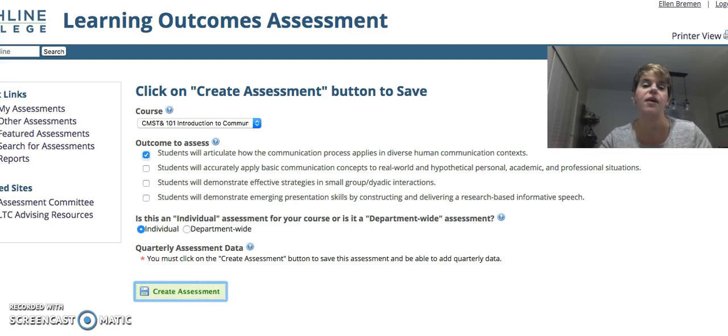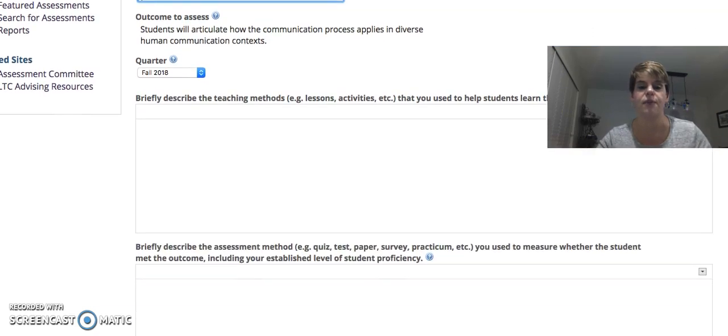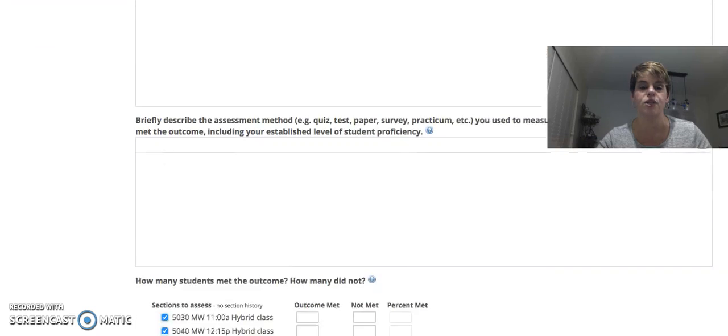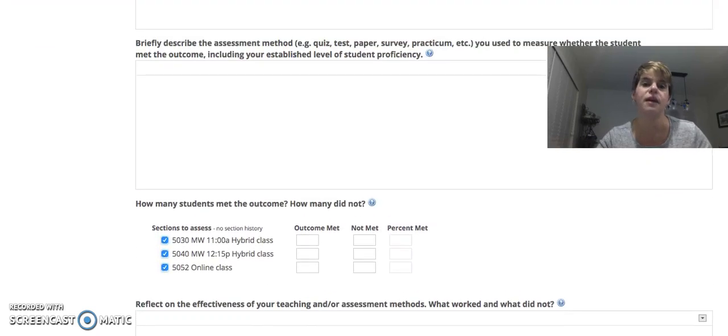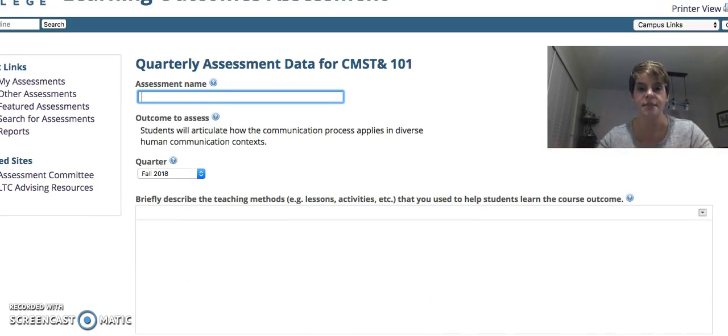And then I'm going to fill out a series of questions about how I have evaluated that particular assessment this quarter, and you can see what some of those questions are. So this is the result of that outcomes alignment course, is that in this quarterly assessment data that every faculty, again, is pretty much required to do, we now have outcomes that have been vetted as being measurable, student-centered, because faculty have gone through this process.